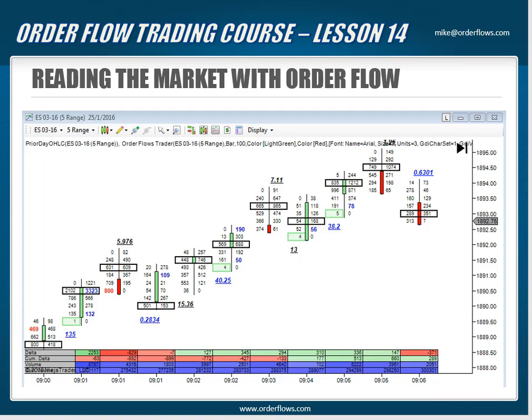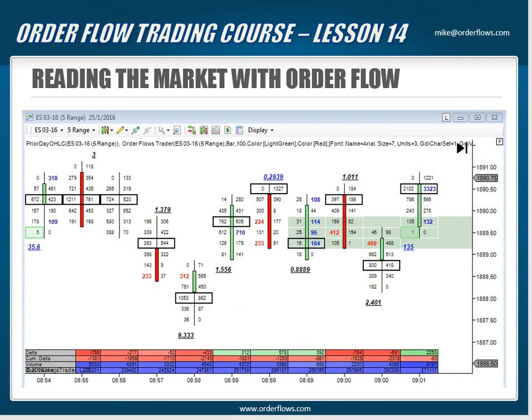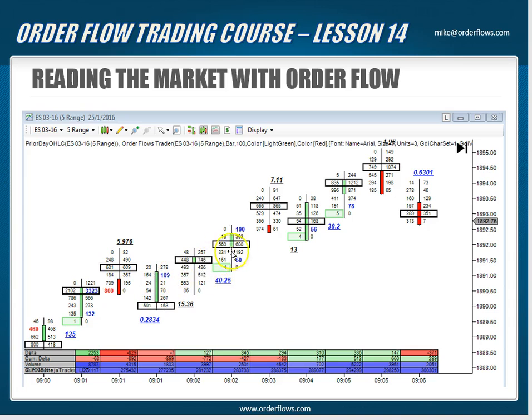I figured I could risk 2 points as my stop down here and get a 1-to-1 trade. Everyone talks about having to have a 4-to-1 reward to risk ratio. But if you're going to have a high reward to risk ratio, you're going to have more losers. And what would you rather have, more losers or more consistent winners? Would you rather win 60% of your trades at 1-to-1, or win 20% of your trades at 4-to-1? So this was that big buying imbalance we saw earlier here, this 3,323. The market spent a little bit of time before it popped up again, a few more points. I think I got 2 points out of this move.